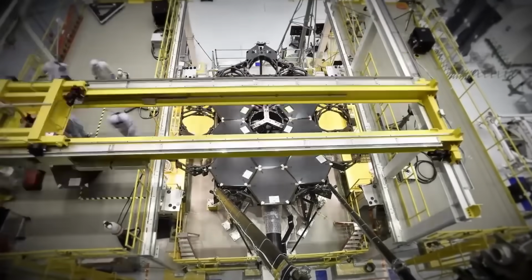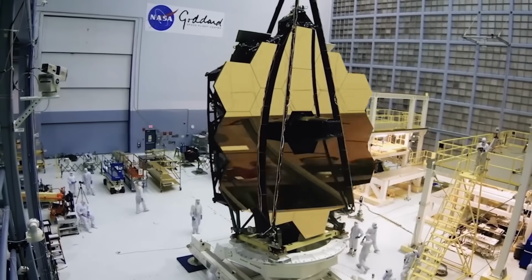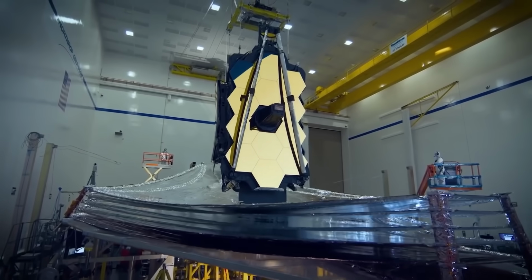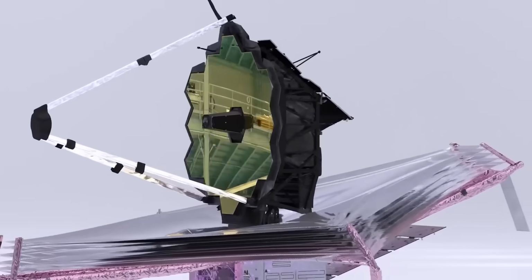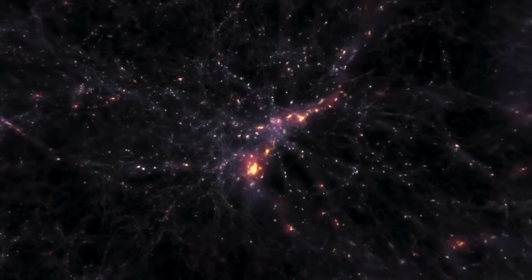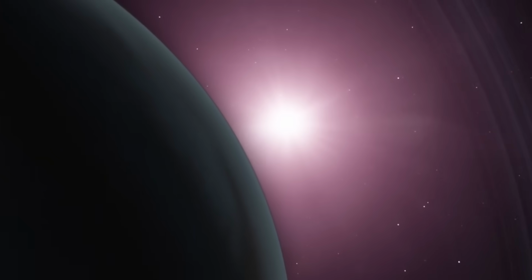This telescope is supposed to launch on March 30th, 2021, and will provide improved infrared resolution and sensitivity that's far greater than the Hubble telescope. At a cost of $10 billion, it's one of the most advanced telescopes ever built. Its expensive mirrors are covered in pure gold. The James Webb Space Telescope will be able to image even the most distant events and objects in the universe, such as the formation of the first galaxies, and it's believed that there will come a day where NASA will find a planet just like ours, flourishing with life.